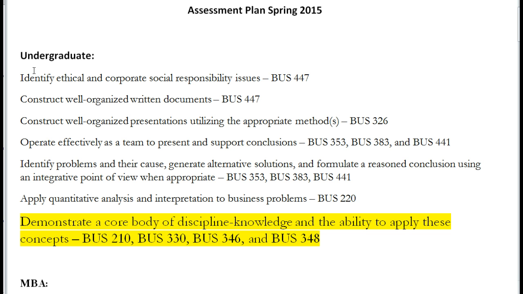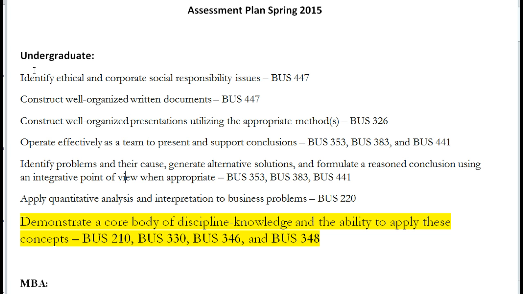And the reason I'm doing it this way is it's rather difficult to get the number of people who teach 330 together to do this in a meeting, because half of the sections are taught by adjuncts that work full-time. Also, there may be future people who teach this course, and this would prevent me from having to explain it again to someone in the future or someone who misses the meeting. So I'm using a little modern technology of the internet and YouTube to create this video.